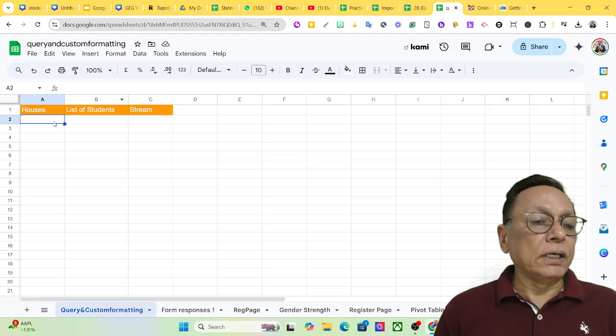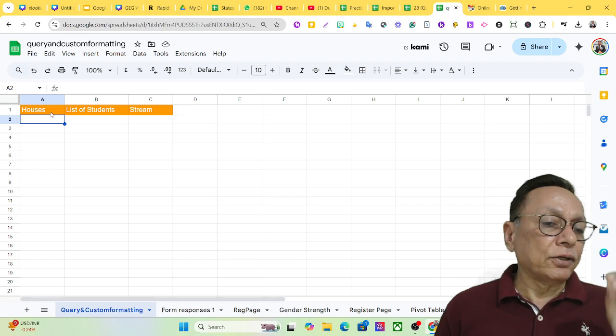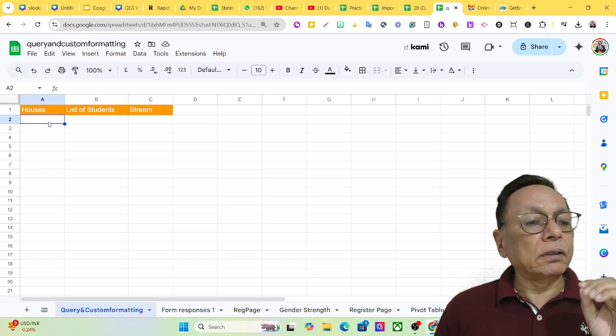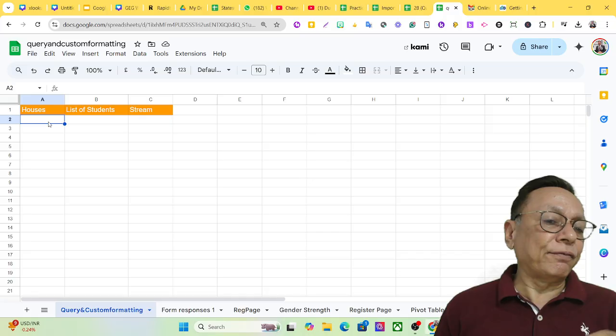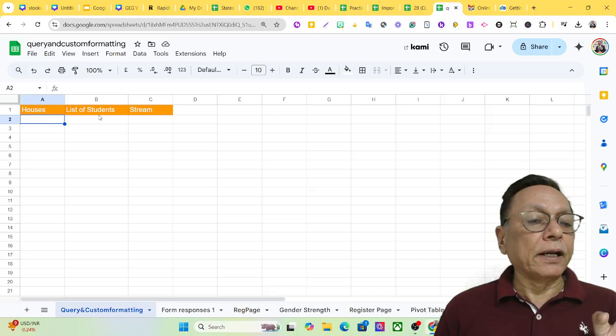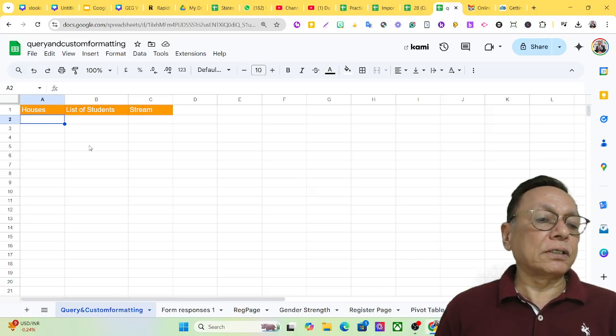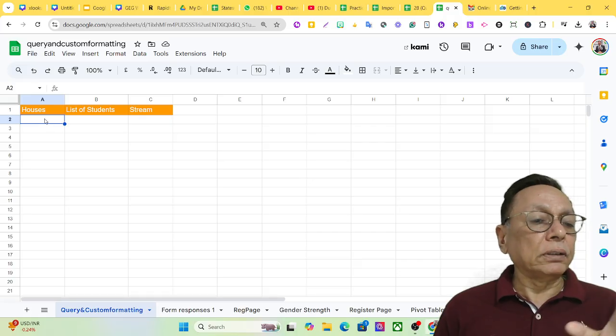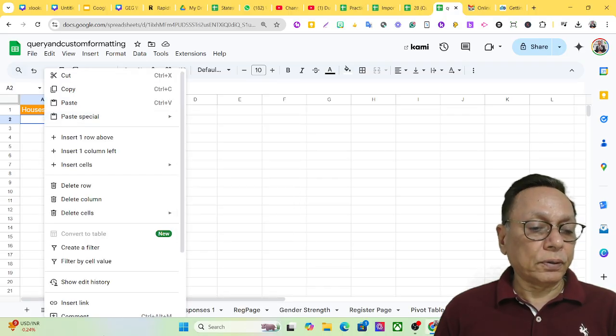Here the first column contains the houses, which means this column will contain the drop down list, and whichever item I select from this drop down, the corresponding data of that particular group is displayed here in the form of the students list. On the houses column, I'll create the drop down list.